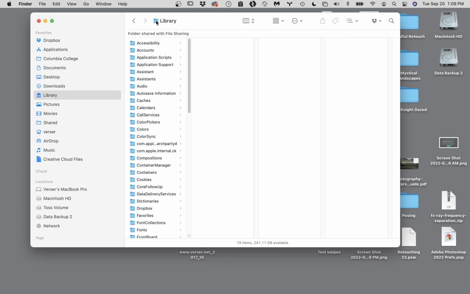To make this your favorite, if you come up to the very top of your window, hover over the library part, you need to get to the little icon that looks like a folder, and you can drag that folder over into your favorites area on the side, and let go, and that will put an alias, a pointer to your user library, in your favorites.